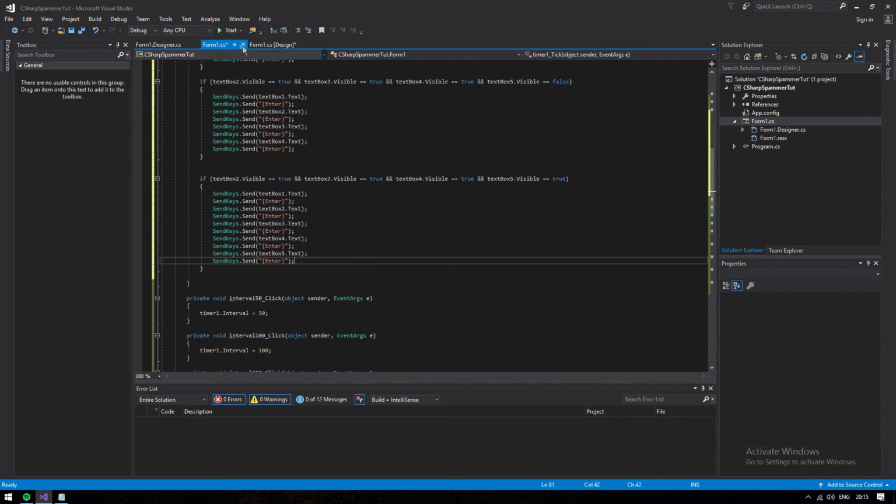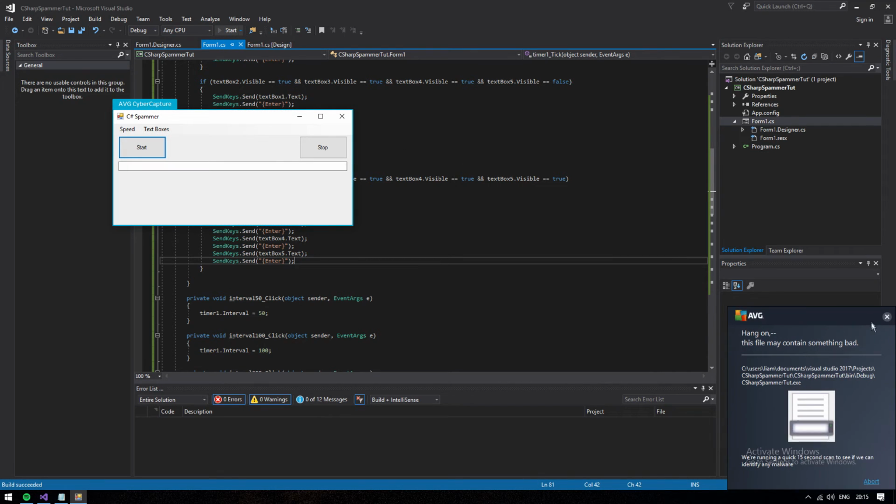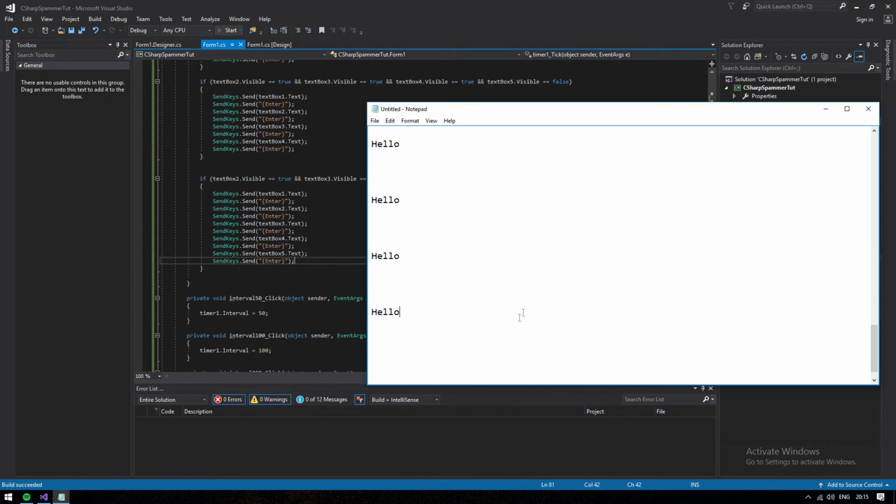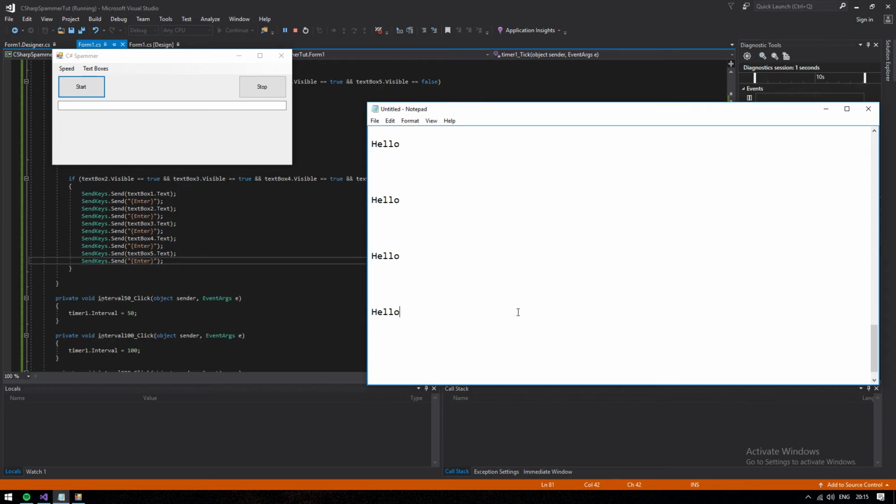And yes, so once we click start and close that off, as you can see it was sending a whole bunch of spaces after the message. So let's say we have the word hello at 200 milliseconds. It's got to send the word hello. Basically, as you can see, it's only sending what's in text box 1.